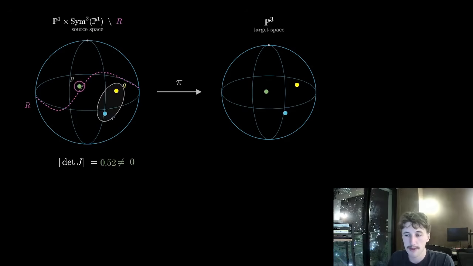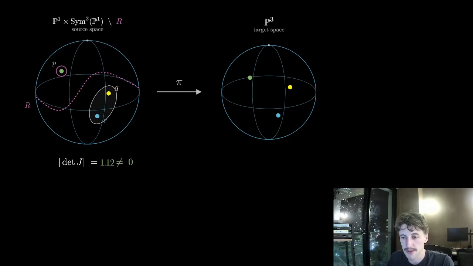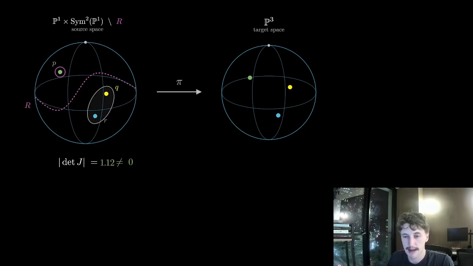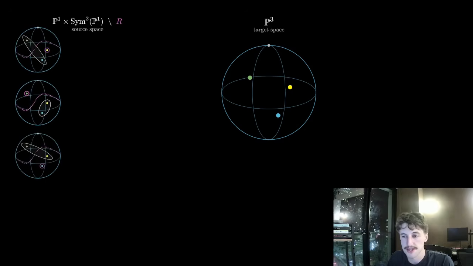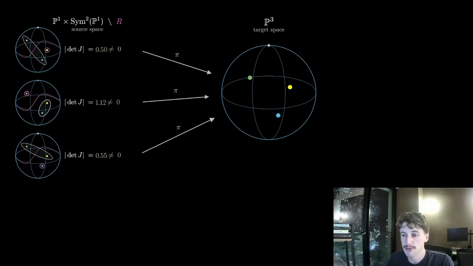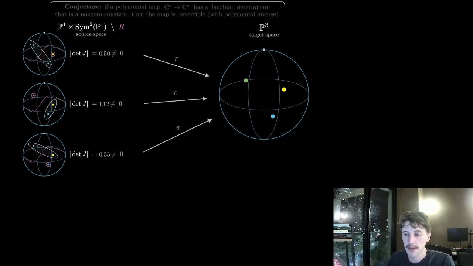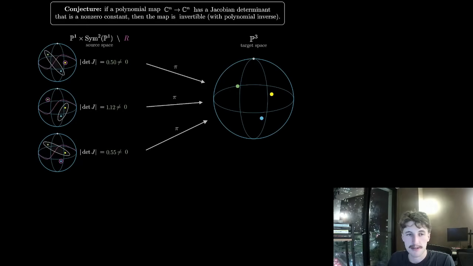So we have a polynomial map pi that maps three different inputs to the same output, with non-zero determinant everywhere, and this map is not invertible, so we are close to disproving the Jacobian conjecture here. There's only two problems left. The target is projective space, and we need it to be complex space, and the source is a product of projective spaces with a surface cut out of it, which is even further from complex space. So to disprove it, we need to figure out how to convert both of these spaces into the complex space.